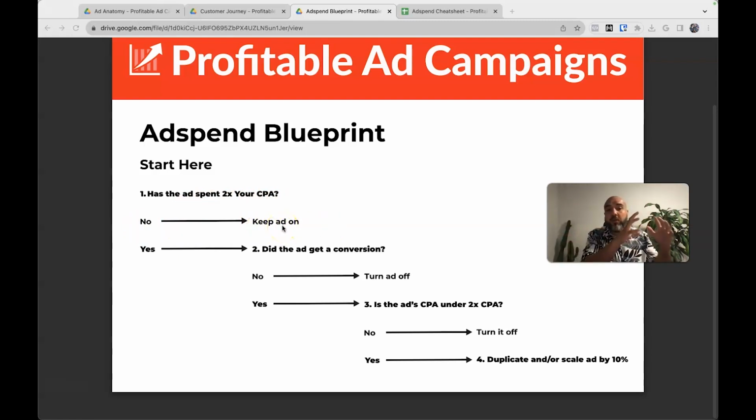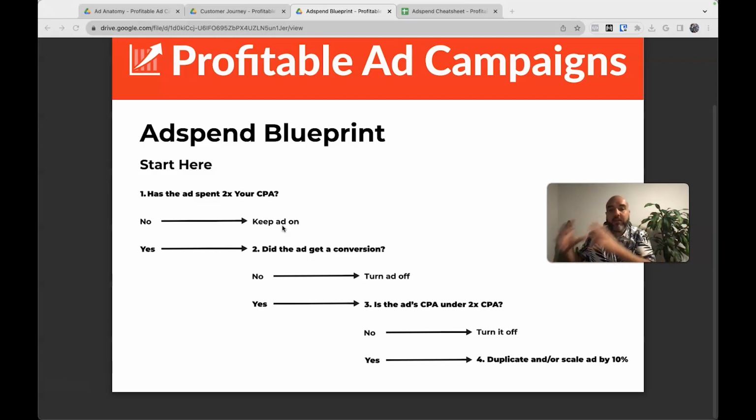Or if you're not doing the $200, look at the lead cost, right? What's your lead cost? How much do you want it to be? Let's say, for example, I want my lead cost to be at max $20. So if that ad spends $40 and it didn't get a lead, I'm going to shut it off. I'm going to say, heck no. I'm not going to let this ad continue because it's not getting me leads. If it's not getting me leads, chances are it's not going to give me those book calls. And it just goes down that route, right?